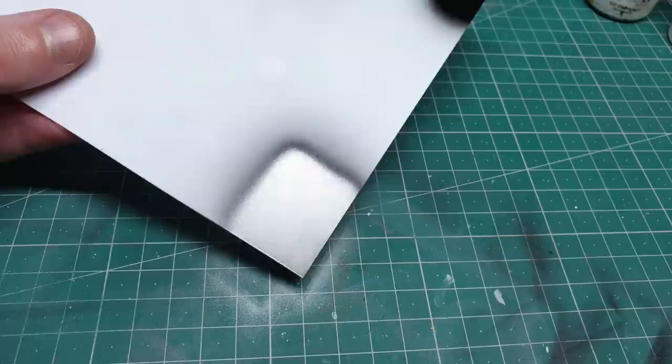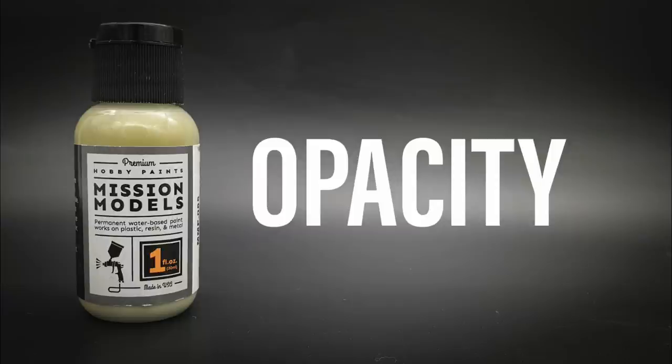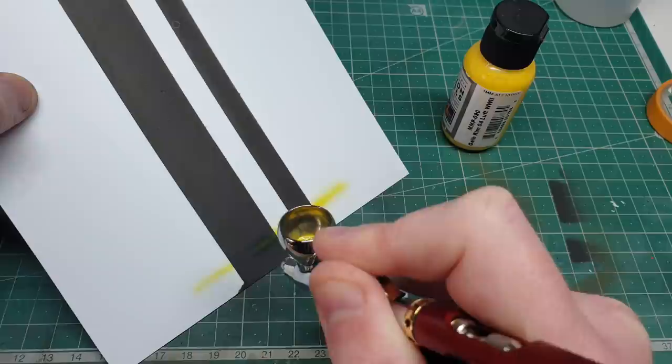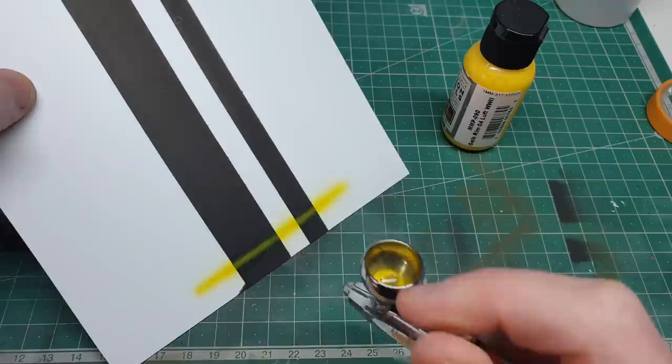Now it's time to test out the opacity. I've chosen a few colours from the Mission Models range. I'm going to see how they cope covering over a white and a black surface. All these paints have been thinned without poly to the recommended ratios. I'm starting off with RLM04 Yellow. Yellow is a notorious colour for coverage.